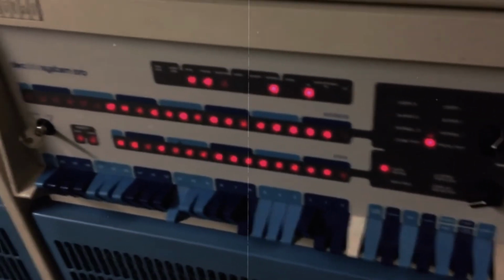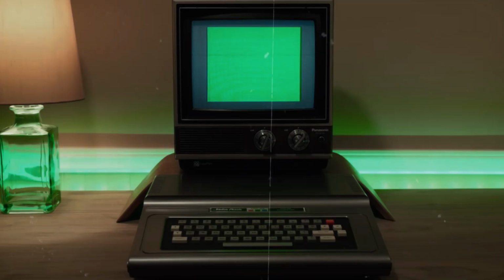Beyond gaming, the ZX Spectrum helped normalize the idea of having a computer in the home. It proved that technology could be personal, versatile, and fun. The Spectrum's legacy lives on today, influencing the way we view computers as platforms for creativity, education, and entertainment. Well, there you have it, 10 computers that were once the pinnacle of innovation, shaping the tech landscape we know today.